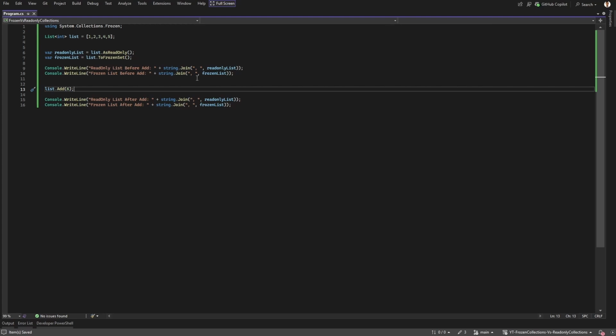But in the case of the frozen collections, as I was saying, not only do they prevent changes, they are really immutable, because even if the base collection changes, they don't change. And they are super useful because they are optimized for reading scenarios, okay?